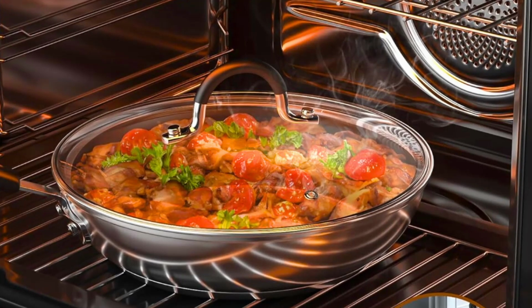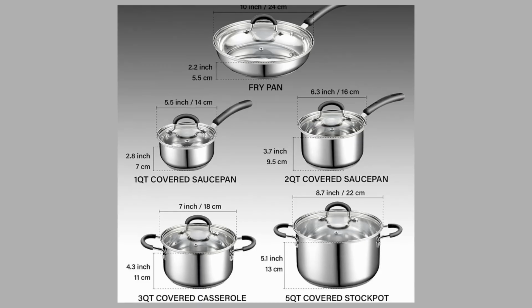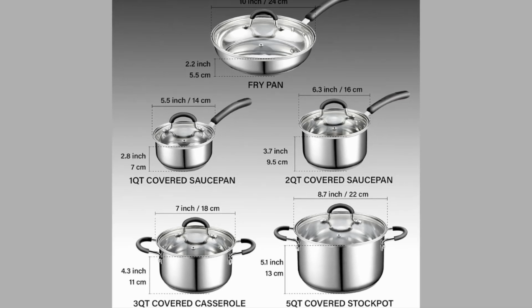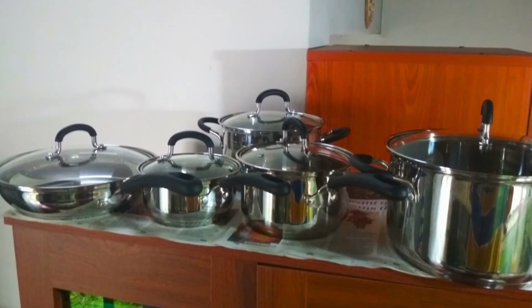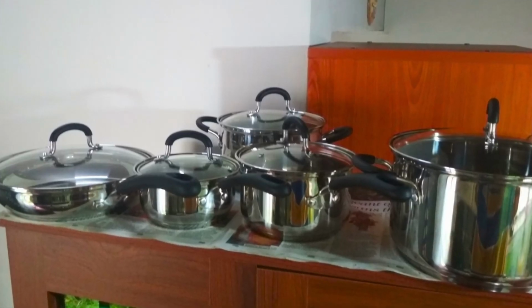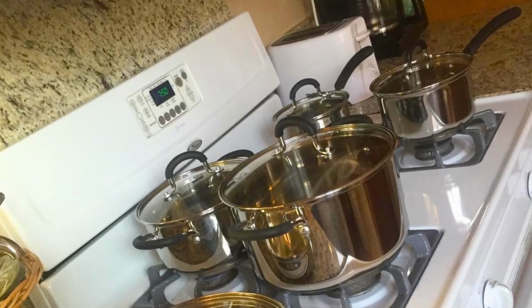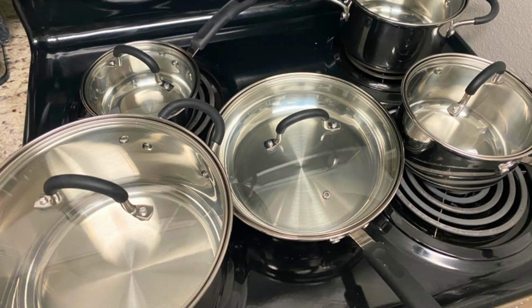The encapsulated aluminum bottoms ensure quick and even heating, perfect for delicate dishes that require precise temperature control. From simmering soups in the stockpot to sautéing vegetables in the frying pan, this set adapts seamlessly to every culinary challenge. Ease of use and maintenance.